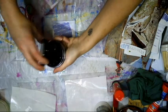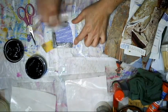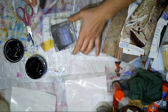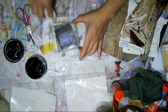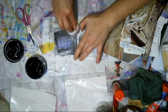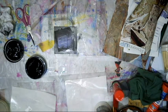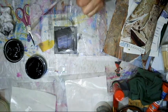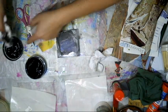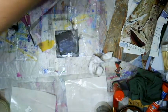Thinking maybe a bit of black dilution paint that I haven't used in forever. Grunge it up. Oh my god. I'm really grunging myself up as well. Okay. So. Kind of a bit more black there. So close that off. Let's dry this off.